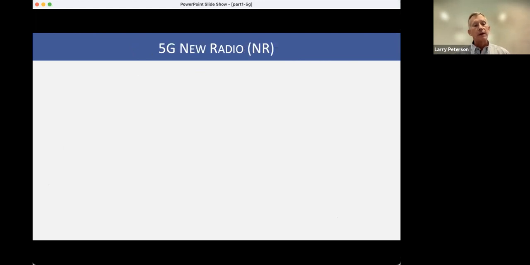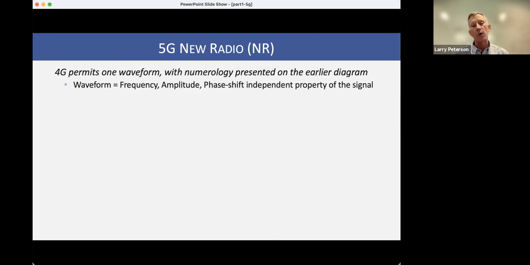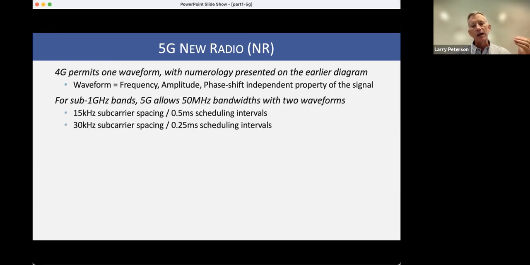So the 2 big ideas in 5G. One is I'm going to implement most of it in the cloud with cloud technology. That's what we're going to focus on. But the radio is itself quite innovative. So 4G permitted just one waveform. There was one shape to that grid that I had before. 5G is going to allow multiple waveforms. And one of the degrees of freedom that the scheduler has is to change the waveform to meet the QoS requirements of all of the users trying to use that bit of spectrum.